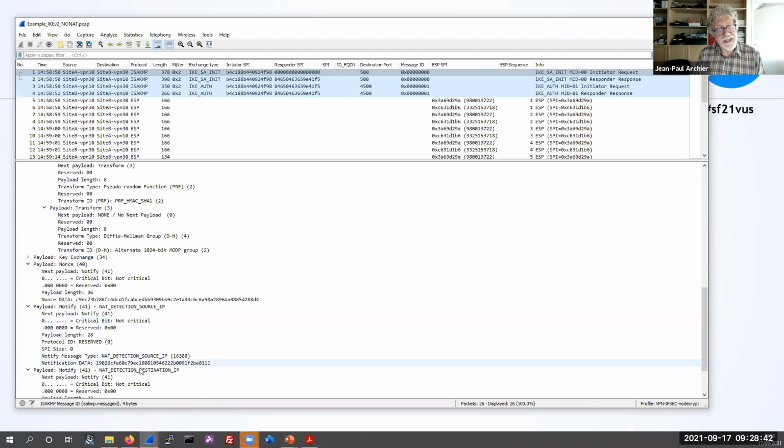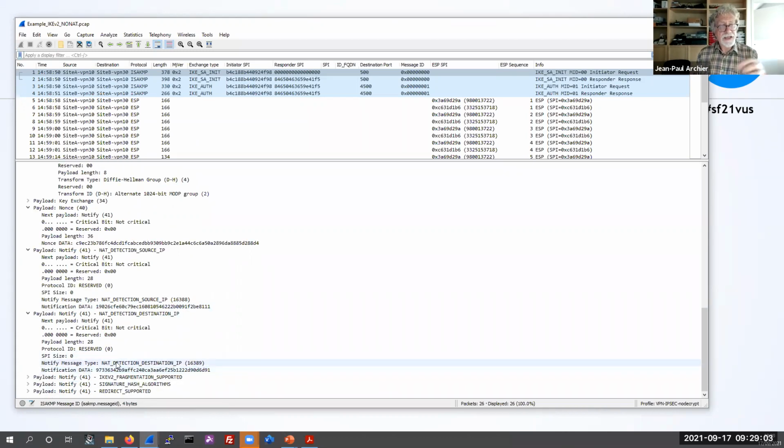To detect this potential translation, there are two fields, one with a combination of addresses of source and port, and also some other data, and the same thing for the destination. This is sent to the other side, and they will compute the same thing on their side. They will compare the two values with their own values, and if something is different, that means that there is a translation along the path.